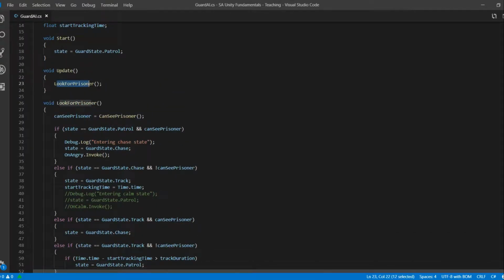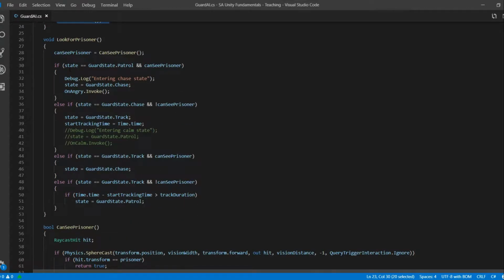So remember, LookForPrisoner is being called every single frame, and Time.time is going to increase as time passes, whereas startTrackingTime will just stay right here unless it gets reset by the guard seeing the prisoner and then not seeing it again.